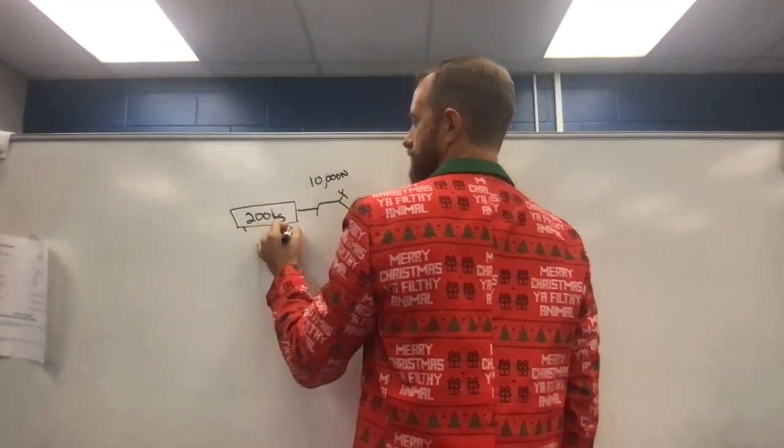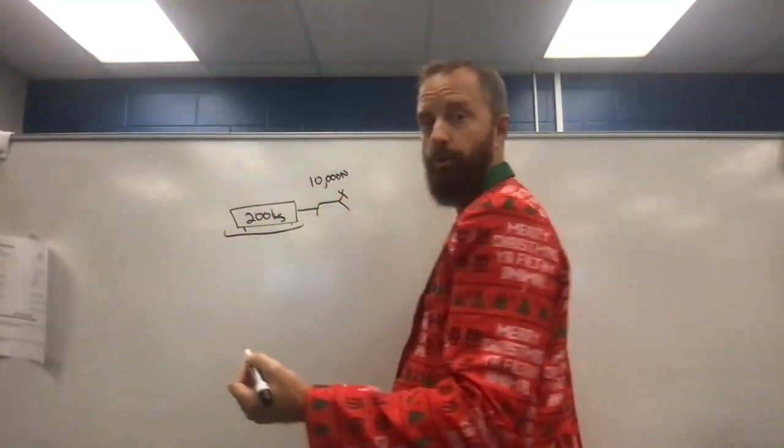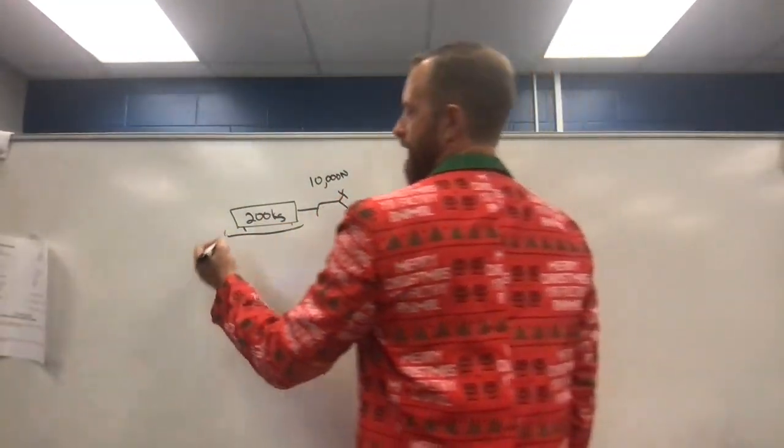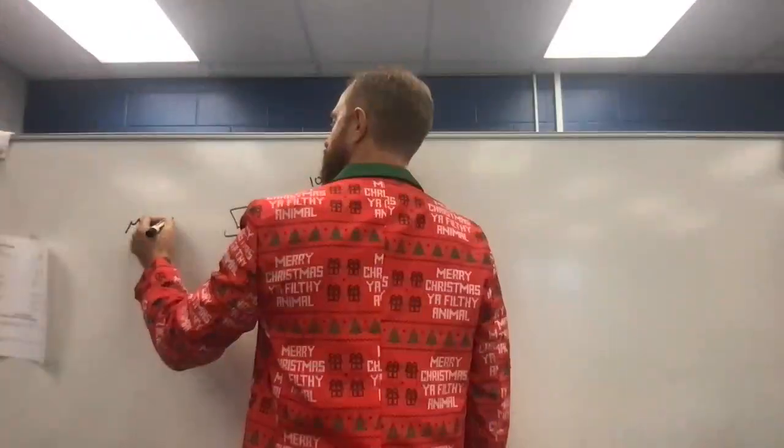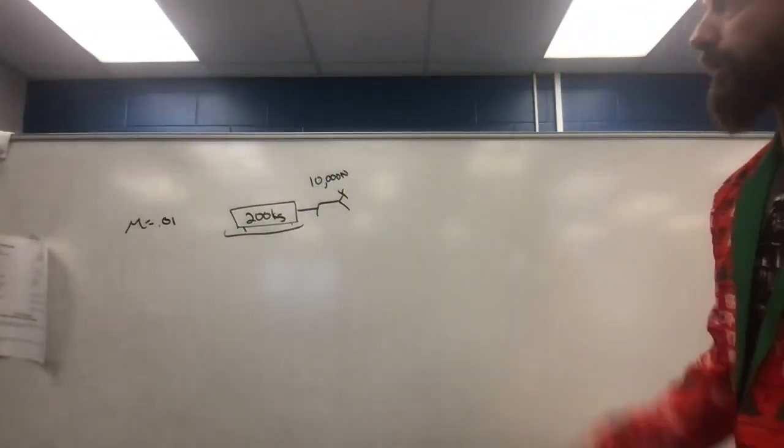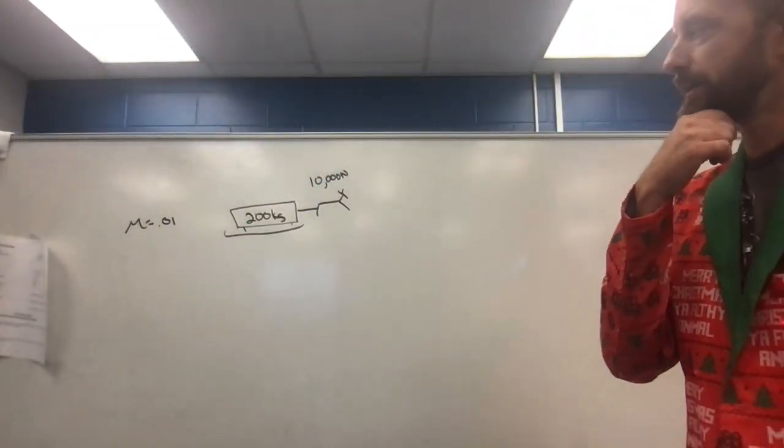And he's on the ground still, so he does have a normal force, right? And a weight and all that kind of stuff. And they said coefficient of friction was 0.01. And there's no units on that, right? So I want to know what our acceleration was in this case.